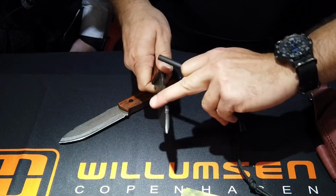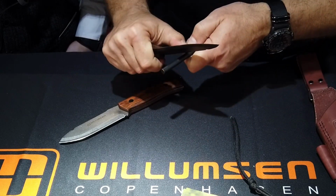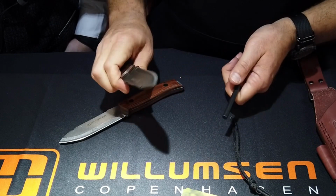One of the things that make bushcrafters cringe is that you need a sharp edge to go against a ferro rod. They'll use the edge, and you're like, oh, no, no, no. So this part right here, although this is rounded, this is a 90 degree angle, which is very sharp, and therefore you strike that way. All right, so that's what that's used for.